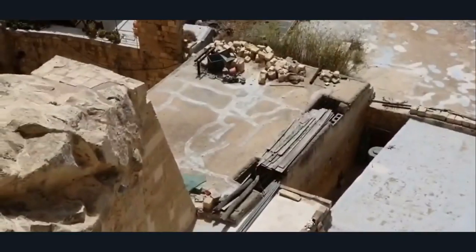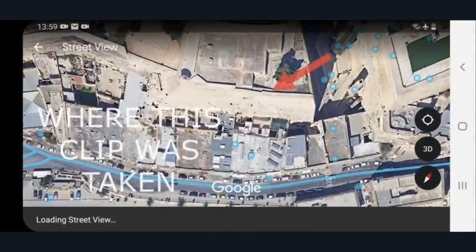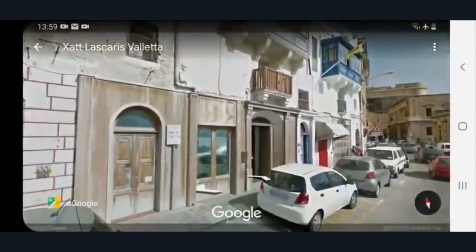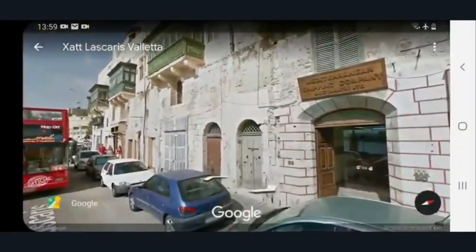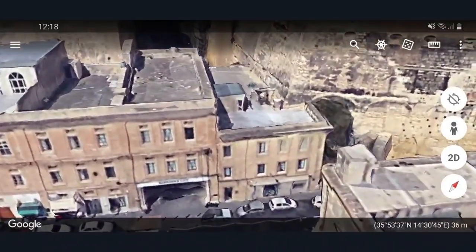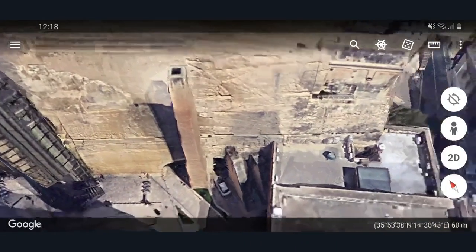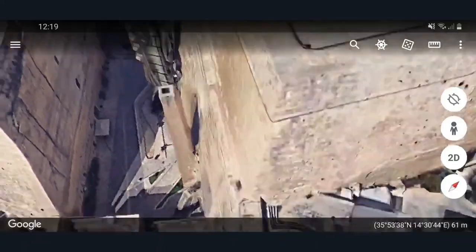If you can see, that is a rock cut building. That's where I just filmed from. And this is the front of that building. So that's just a fake face. It's just a big cover up. Malta, there's just mass cover up Malta. But this chimney here on the right hand side, that's rock cut. That's all cut out of stone, one stone. Incredible, isn't it? So that tells you something was going on underground. They're burning something under there.